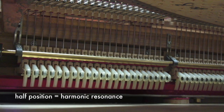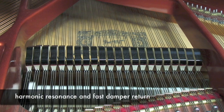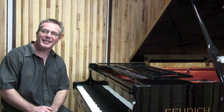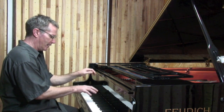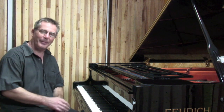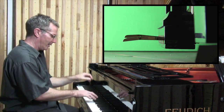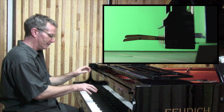Half position enables fast damper return on released notes with continued harmonic resonance. I'll demonstrate by playing four simple chords with a staccato touch. The first without pedal. Now with damper. Now, the harmonic pedal. And damper contrasted with harmonic pedal one more time.